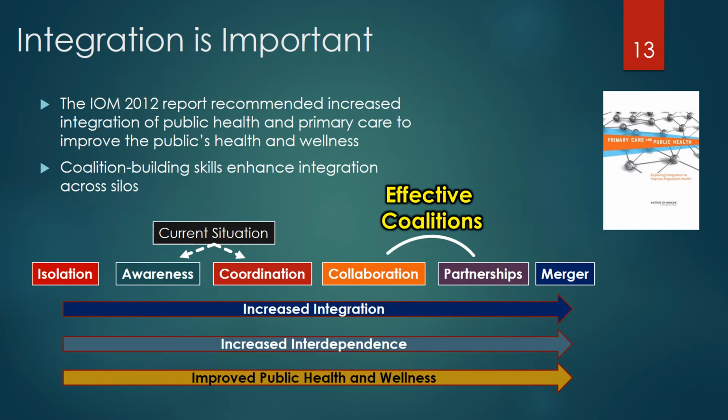Collaboration and partnerships don't just happen. They're created utilizing coalition building, team building, and boundary spanning skills and competencies. The goal of team building, boundary spanning, and coalition building is to facilitate groups to effectively work together toward common goals. Therefore, these 3 sets of skills and competencies possess many similar concepts and techniques. In this talk, I will focus on basic coalition building ideas. Unique team building and boundary spanning skills and competencies are discussed in other sessions of the North Dakota Public Health Training Network.